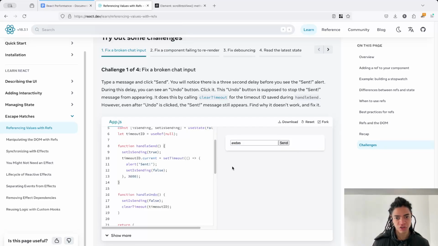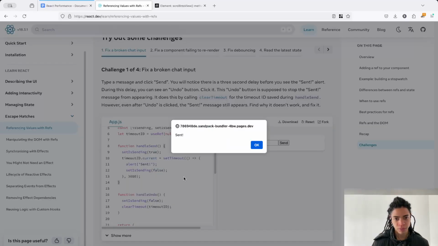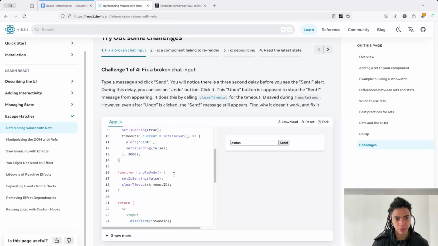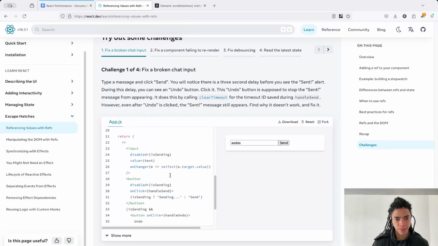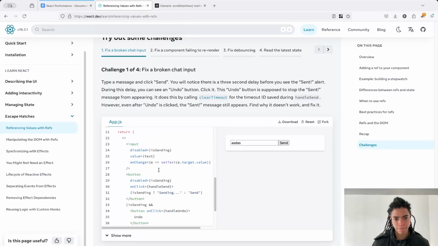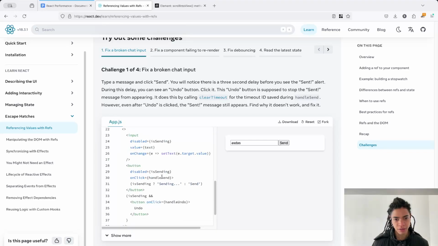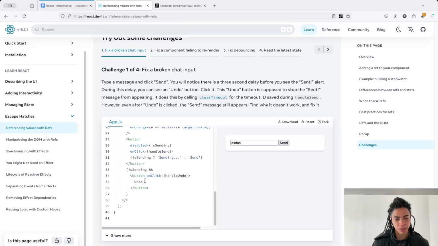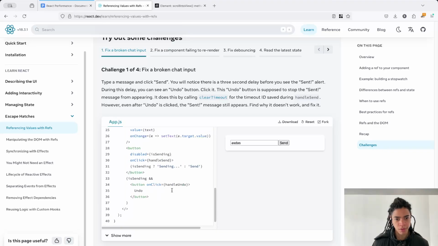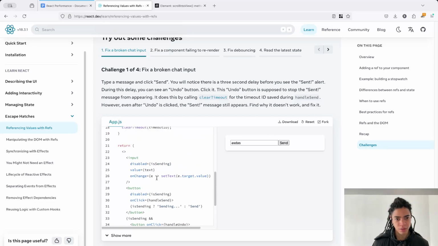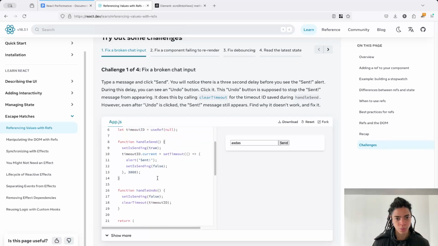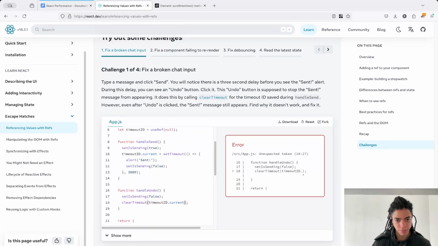Disable isSending on handleSend, and on click, handleUndo, because we need to pass the current value of this.